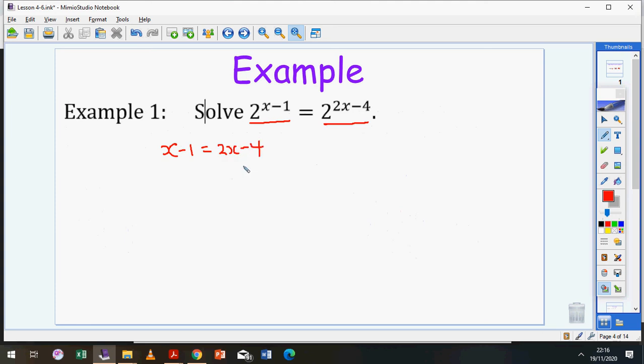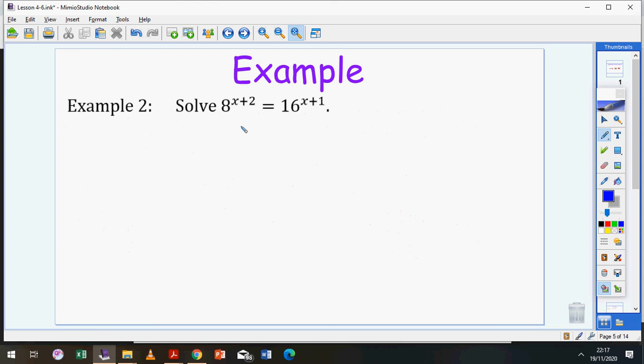Now at this point, this is where I encourage you: you can pause, do this on your own, and see if the answer you get at the end is the same answer that you expect to get. Alright, so collecting like terms, I'm going to take this positive x to the right, and I'm going to take this negative 4 to the left. So negative 4 crosses over and will be positive, so 4 minus 1, and then 2x minus x because the positive x crosses. So I'll end up with 3 is equal to x, right?